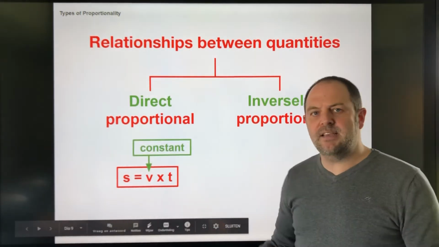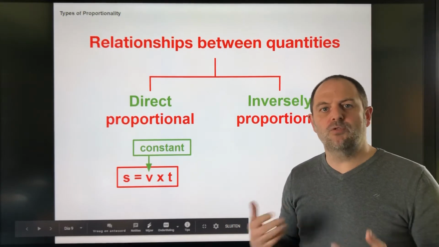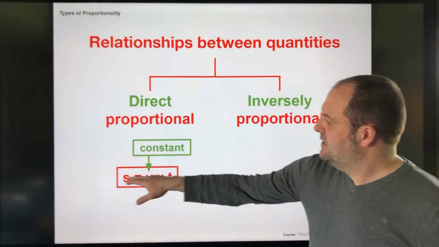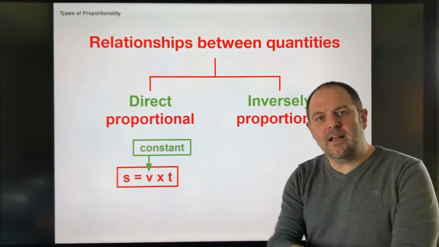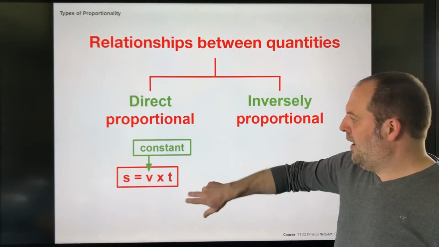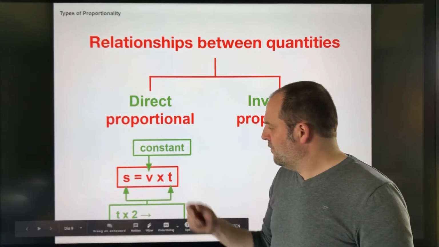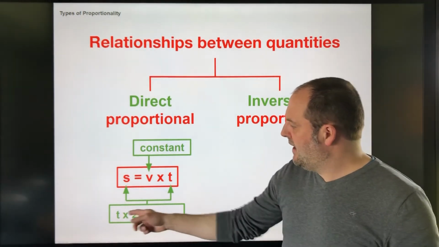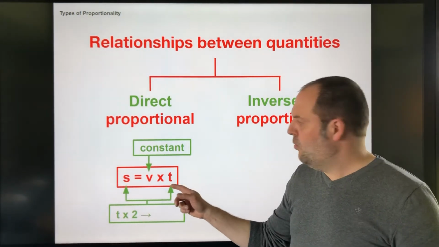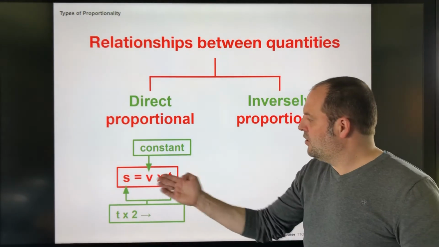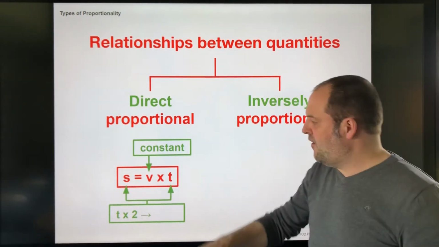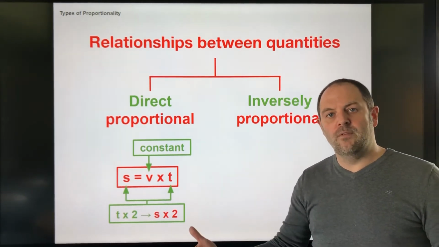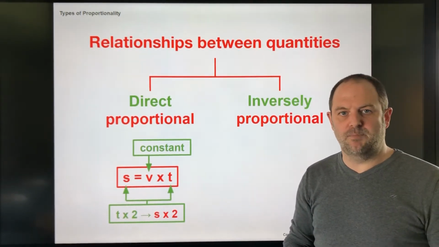Let's say in this case I'm traveling with a constant speed. I'm not going to speed up or slow down, so it's going to be a constant speed. So in this case, there should be a relationship between the distance that I traveled and the time that it took me. Well, because there is a multiplying sign over here, you already probably know that they are direct proportional. So if I make t twice as big, well, of course, with a constant speed, I'm traveling twice as far. So that's a relationship we call directly proportional. If I make one twice as big, the other one gets twice as big.